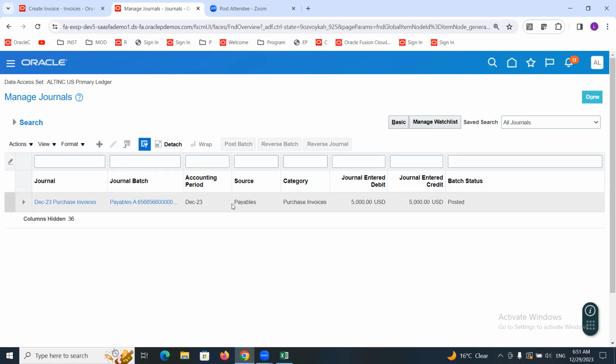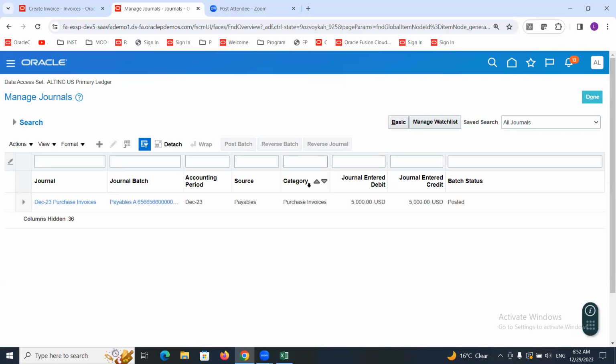See the source is payables, meaning where this journal is coming from, and the category. What type of transaction is this? That you can see with the category, whether this is an invoice transaction or payment transaction. Here it is invoice. So category means type, or you can say purpose.